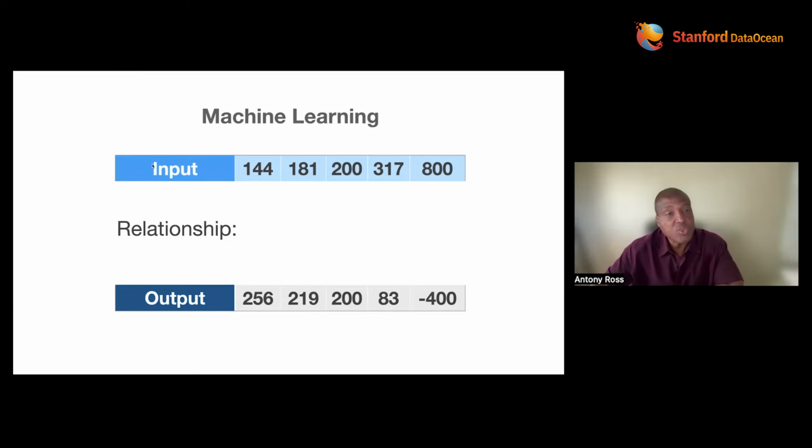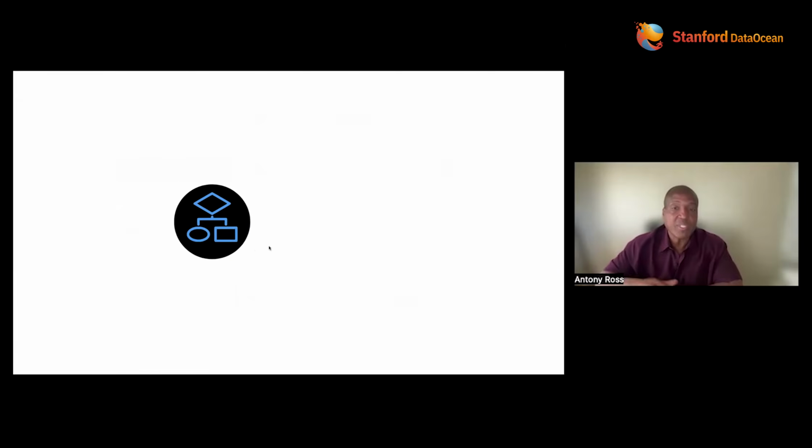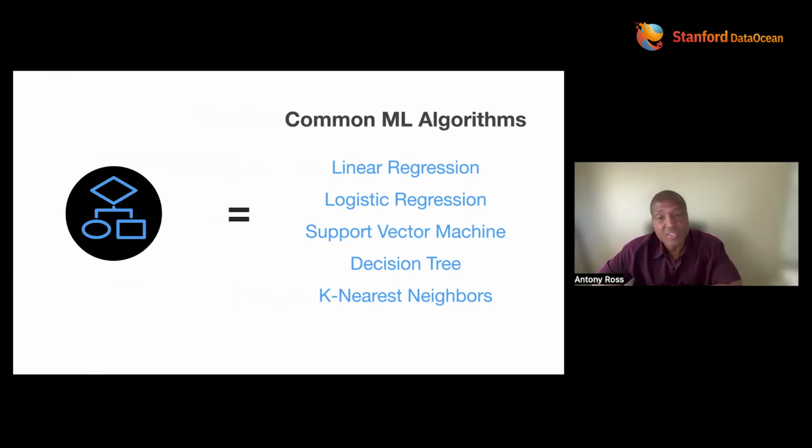The machine says, you give me the input, you give me the answer key, and you let me learn the relationship. That's machine learning. And the way that relationship is learned, with these beautiful algorithms, has nothing to do with you. Machine learning is not you. Don't be intimidated by machine learning, because it's not you. Your whole job, because you live in the world, is to describe the world to the machine, ask a brilliant question, collect examples of the world, and get out of the machine's way. These algorithms have nothing to do with you.